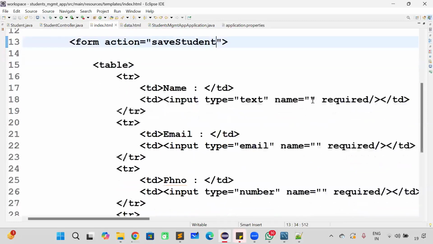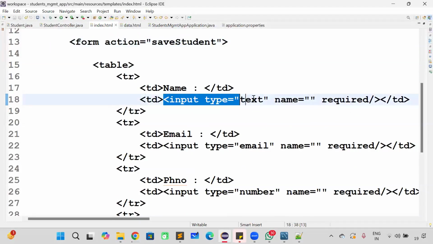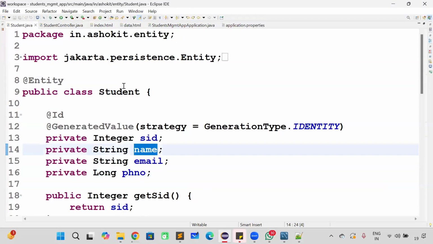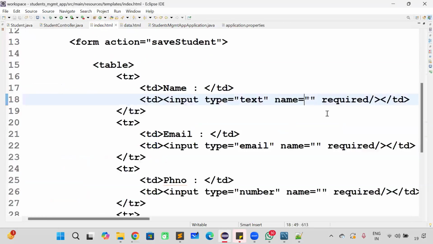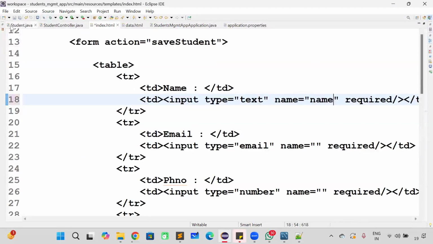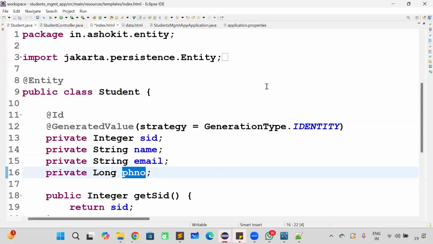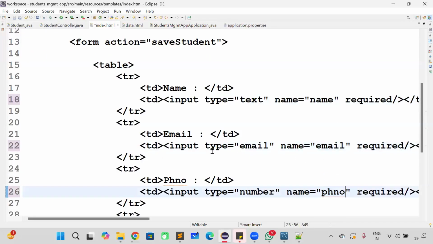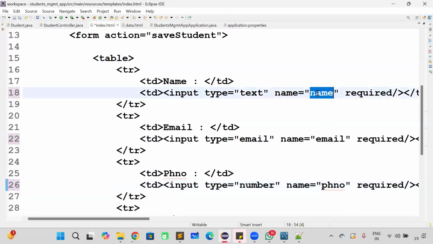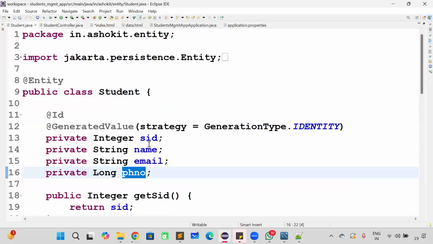And the most important thing, field name. Input type is equal to text, name is equal to name. That is the name you need to give here. Your bind entity class variables are there, right? Name is equal to this name I am giving, and this one email ID is available. Then only binding will happen. Name is equal to email. Take this phone number and give the phone number. So whatever value you are giving, it should match with your Java class variable. Then only form data will be stored to the Java object.